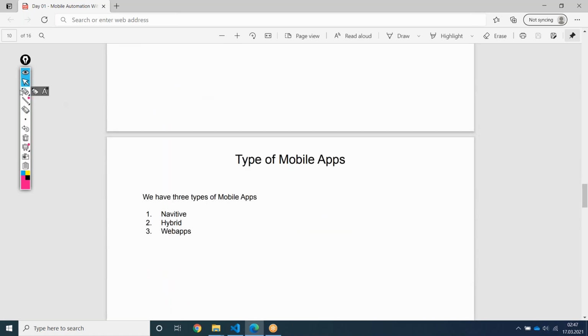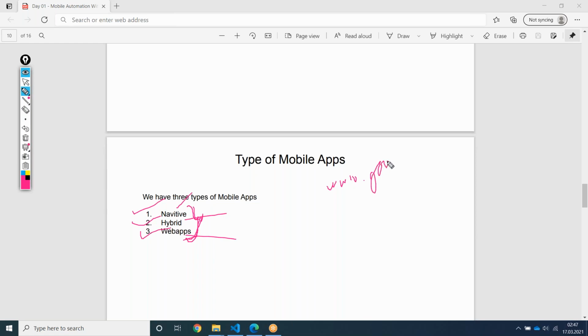Now coming to different kinds of mobile apps. Yesterday some of you were asking about the different kinds of mobile apps. So today we will see what the different kinds of mobile apps are and what features or traits are associated with them. Usually all mobile apps are categorized into three: the native apps, the hybrid apps, and the web apps, right? Web apps are quite simple.